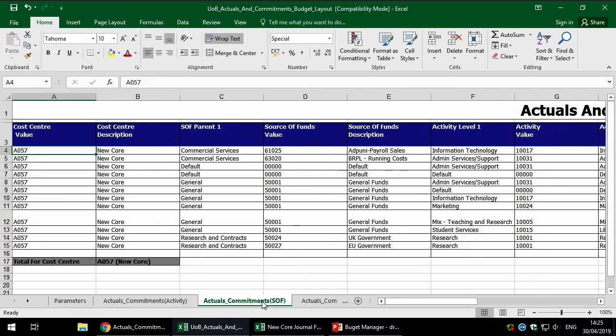Then we have second tab, the same information, but this time we are taking the source of funds as the almost like the top value. So it's summarized by that. So you can see commercial services, default, some general, probably majority will be general, and then research and contracts, and then you have also got the activity as the second level.